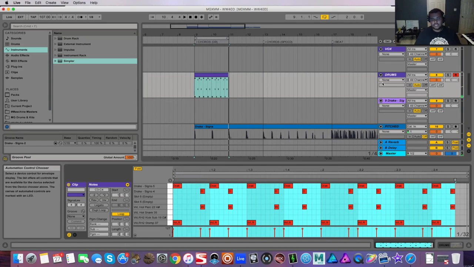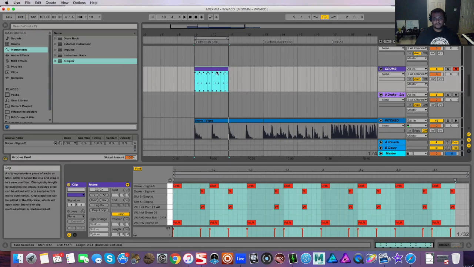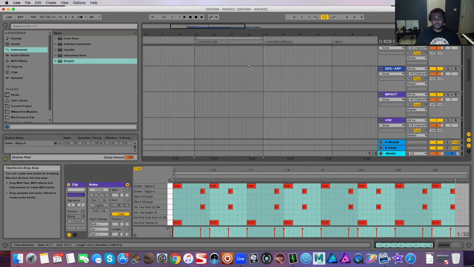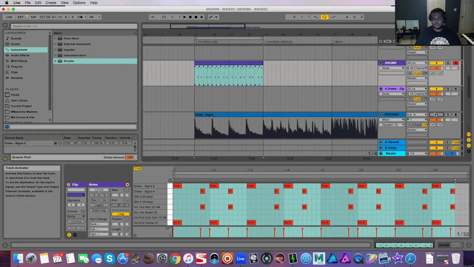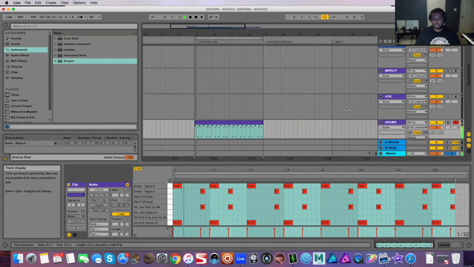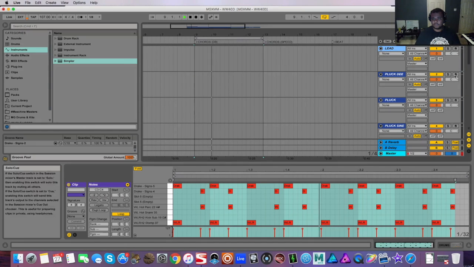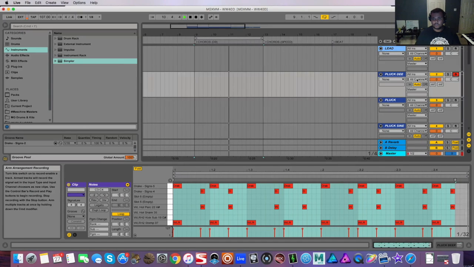All right, so we got the layout ready to go for the drums. What I can do is keep loop mode on and just drag it out, because through this song, it doesn't change much. I don't think they really add any other drum elements where these chords are. So I'm gonna go ahead and mute the pitched version and just have the drums. So now for the chords, it's just using an A minor chord.